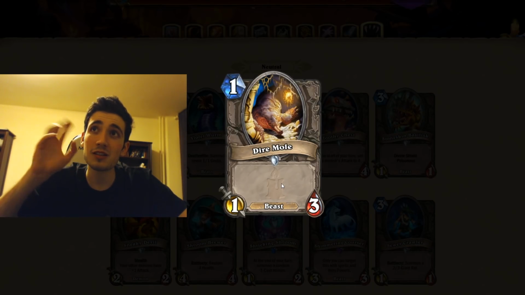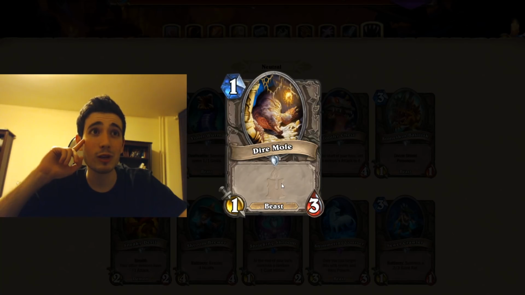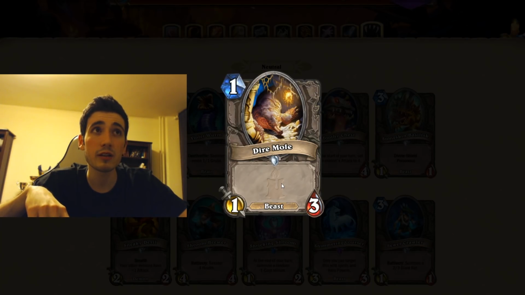Dire Maul. This card is fantastic. A lot of times I was saying on stream that all Hunter needs to be a really good deck, at least tier 2 deck, is a 1 mana 1/3 beast with nothing else. Blizzard delivered, but they made it a neutral, so now Aggro Druid can also use it. It's a fantastic card for both Hunter and Aggro Druid. Must play in both. Super sick card.